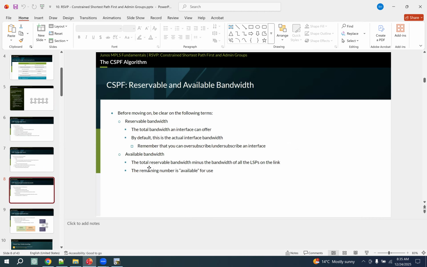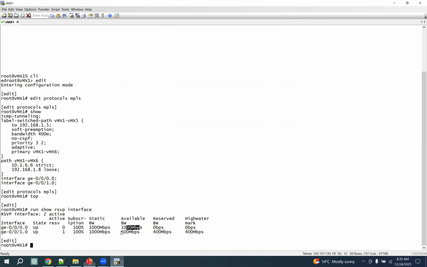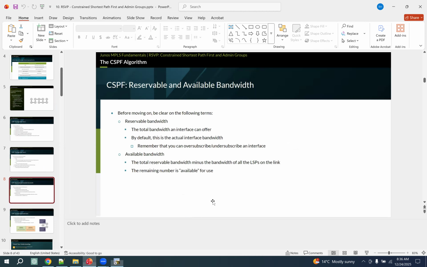Available bandwidth. What is the available bandwidth? The total reservable bandwidth minus the bandwidth of all the LSPs on the link. Then you will get the available bandwidth. Consider your total bandwidth is 1000 Mbps. This is reservable bandwidth. You already reserved 400 Mbps, so you have only 600 Mbps available. This is called the available bandwidth for use.